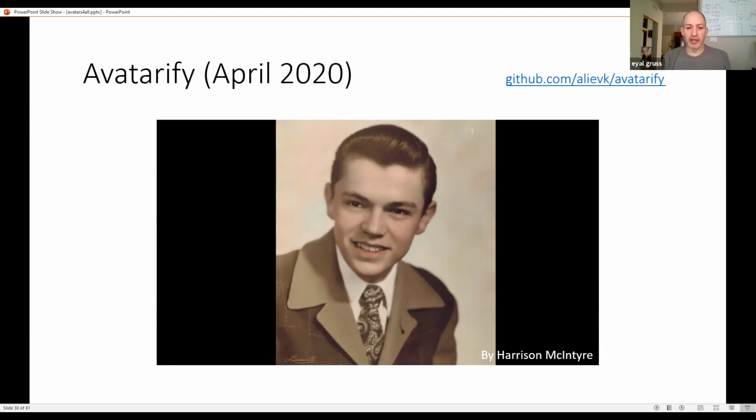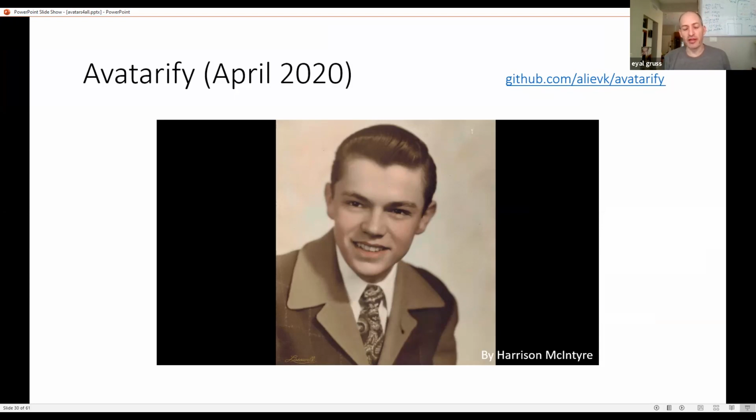Now, let me stress again, while the examples we've seen from 2018, 2019 required you to train a special model for several days on specific data and do it again for each kind of data that you want, the first order motion model allows you to do it like one shot.